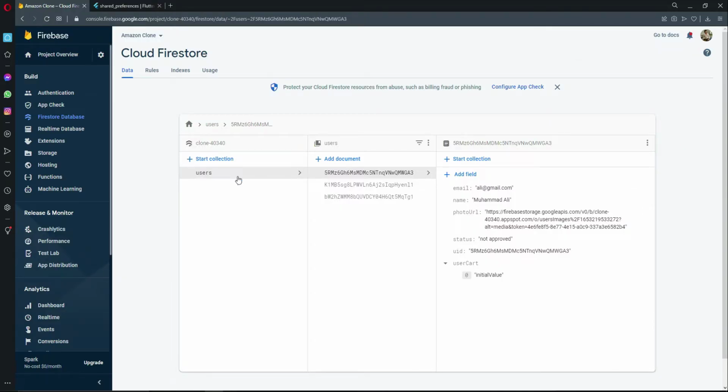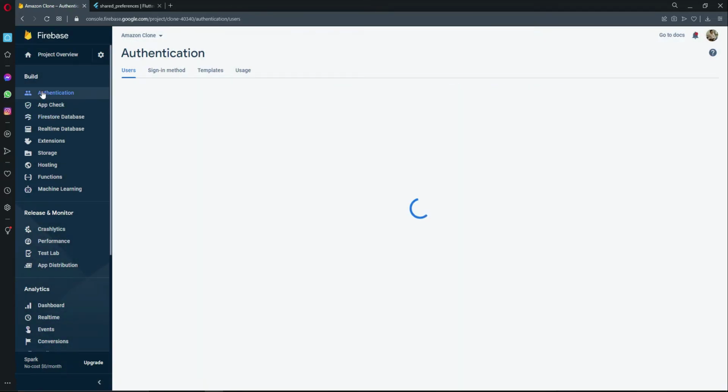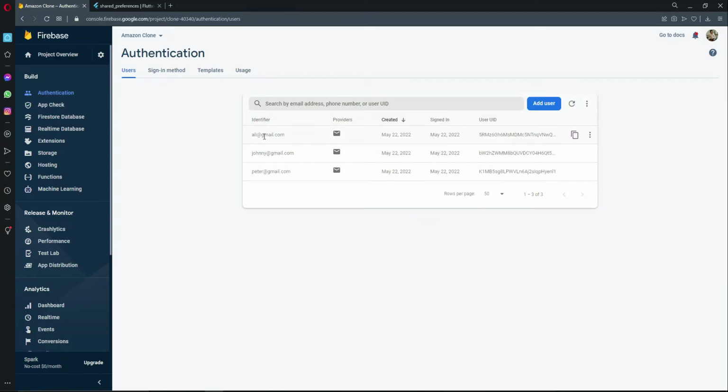So let's manually delete this record. First of all we can say delete document. You know now that in the authentication, that user record is present, I mean the authentication information is present, which is basically the user email, the UID, the creation time and last sign in information.